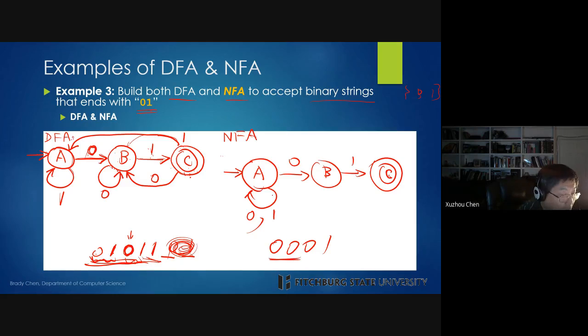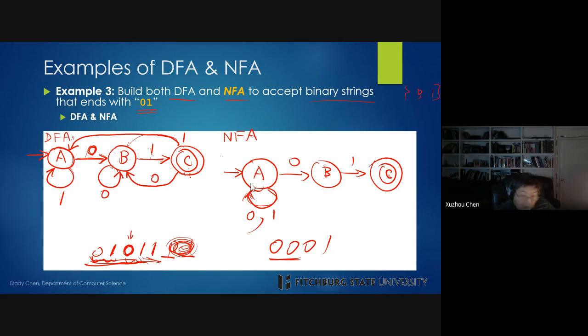So because it's nondeterministic, for each current state we don't have to go to a unique state. So for 0, we can go to B, and we can still stay in A. We don't have to define anything else, right?